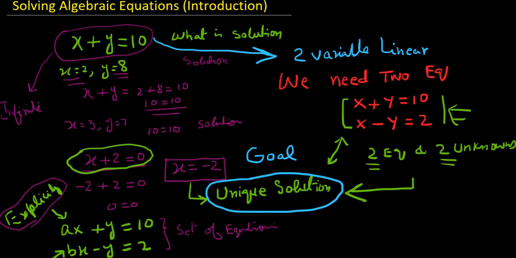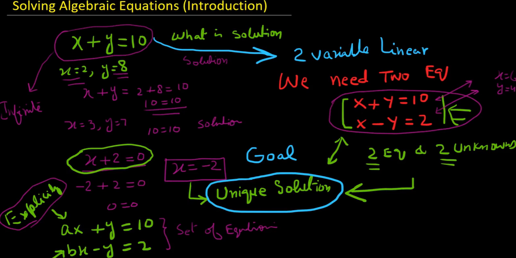So let's take this example. Now we have a unique solution for this. I am not solving the equation; there is a set procedure to reach that solution. But at this time, I'm just telling you that because I made these questions, I know that if x equals 6 and y equals 4, so put x equals 6 and y equals 4 in both of these or any of these equations, these will be satisfied.